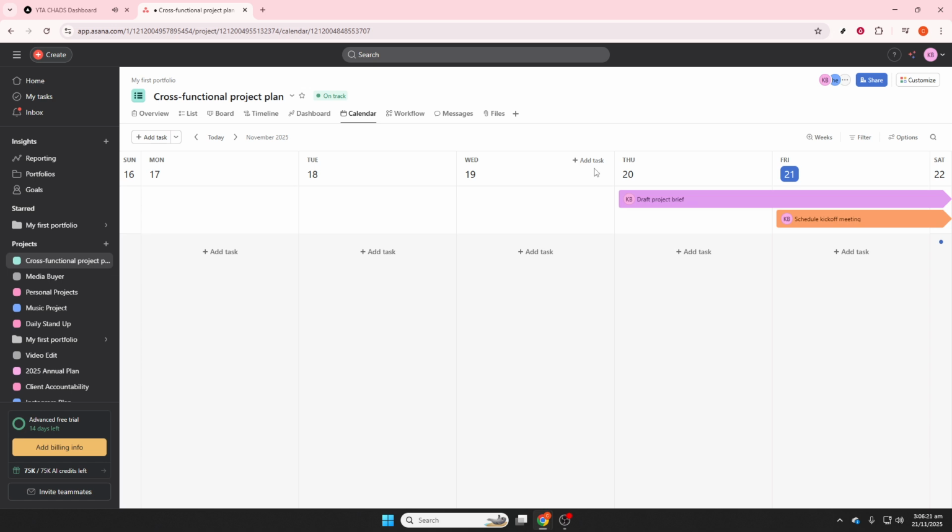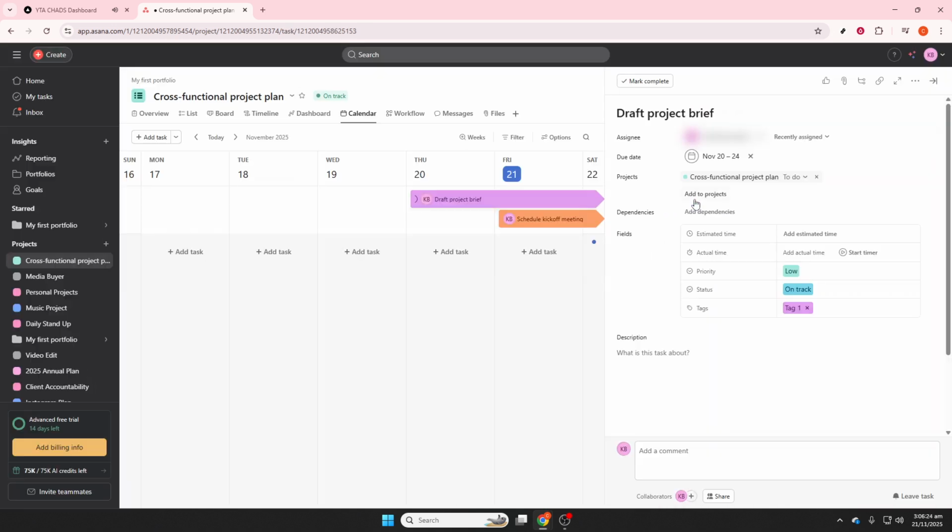Now click any task directly on the calendar. As soon as you do, a panel slides in on the right side of your screen. This is the Details panel, and it's where Asana exposes the richer context behind a task. Front and center, you'll see the description. Think of this as the task's story, useful for capturing instructions, notes, and key context so everyone understands what success looks like. Just below that, you'll find custom fields.